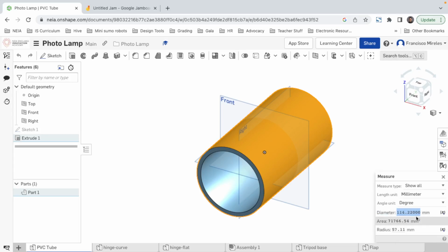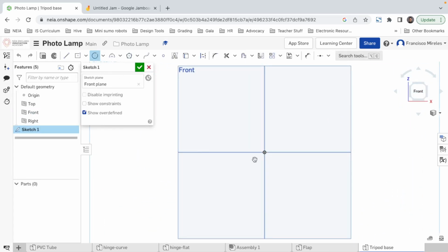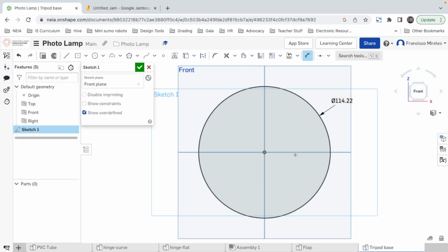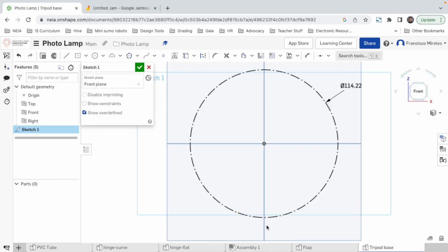It's 14.22. That's way too precise. How did I get that number? Well, we're gonna trust it. 14.22. When I go to tripod base, I'll put it at last. Seen from the front, new sketch, and we set diameter. It's gonna be this. Oh, pretty accurate. We're not gonna build it, so that's why we need the line to be construction line, just as a reference. And now we can start working here.